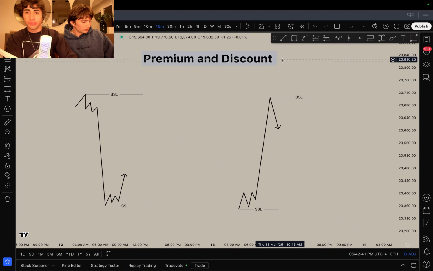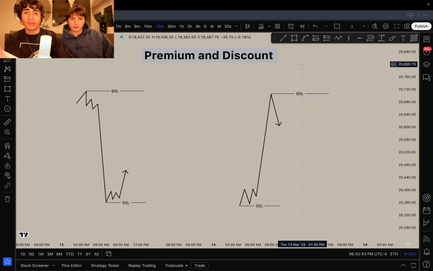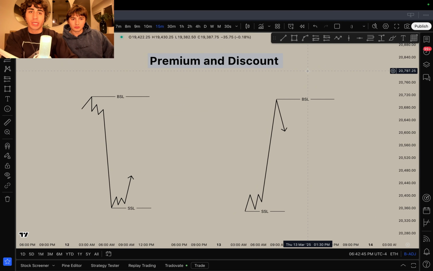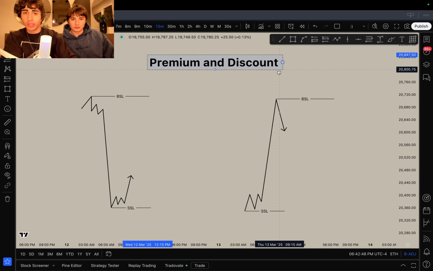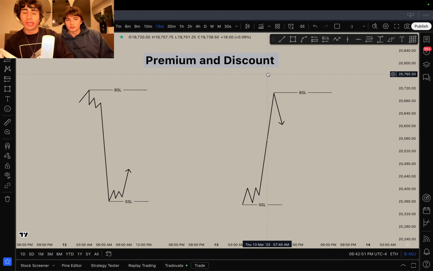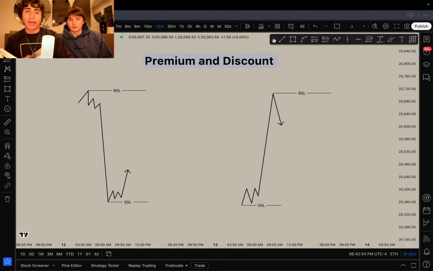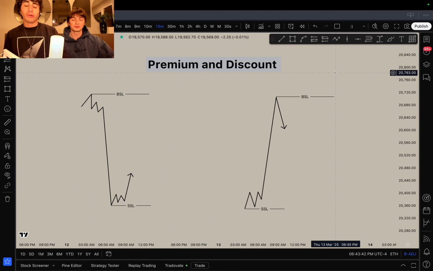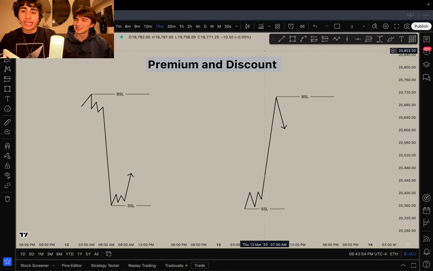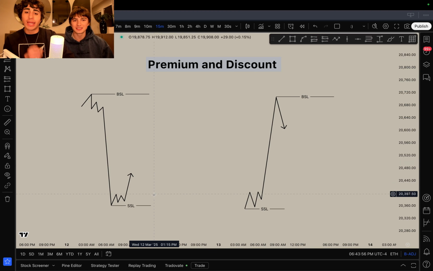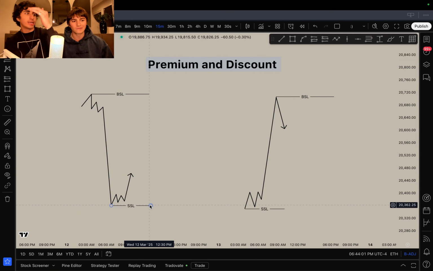So first things first, guys, I just want to explain why this is actually important, premium and discount, and give you an analogy from real life. For example, when you're at the store and you want to buy something, you want to buy it at a discount. You want to be getting in on those sales, right? When we have 25% off for National Women's Day, you want to be getting in during times like that. You do not want to be getting in at a premium when prices are inflated or raised.